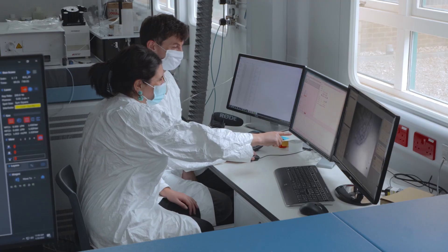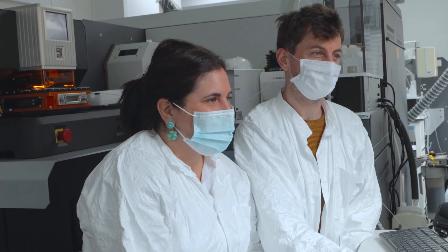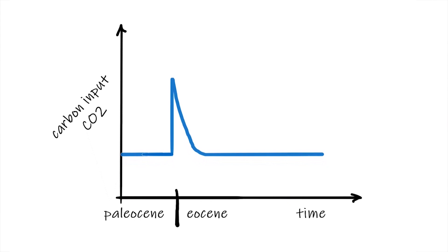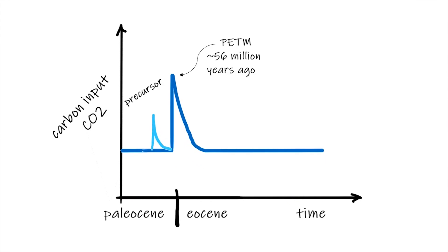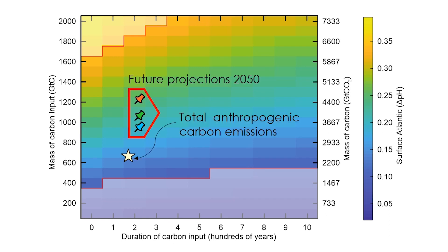Previously, thousands of shells were needed for this type of analysis. By analyzing single shells, we're able to fill in a critical time gap, becoming the first to uncover a hidden precursor carbon pulse with total CO2 emissions similar to current levels of anthropogenic activity. Our novel application of the laser ablation technique is a major geoscience advancement, bringing new and incredible detail never before seen of Earth's past.